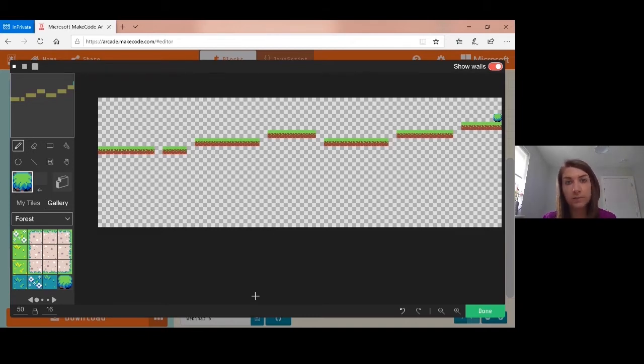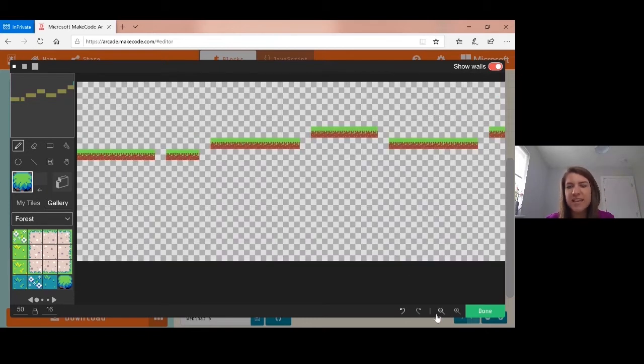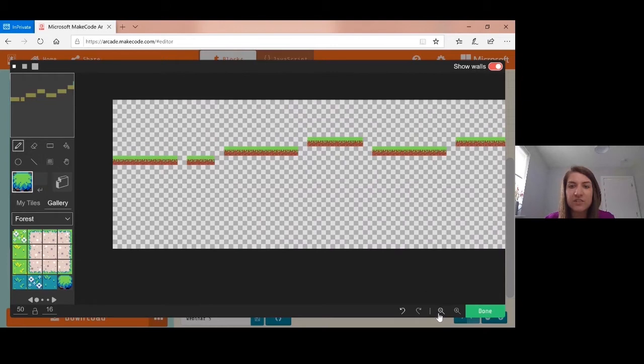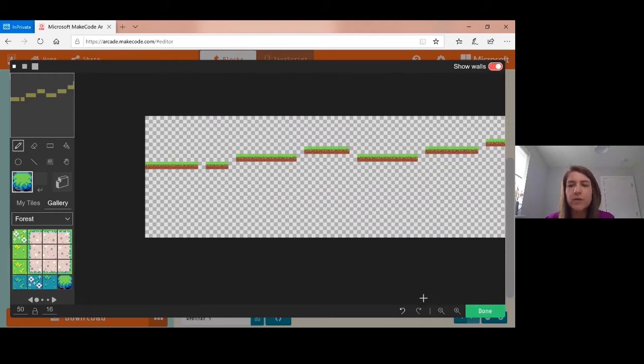Now remember to pause, please, if you need to add stuff. I'm sure you've loads to do. The tiles can take a little bit of practice and playing around for a little while. So definitely pause and come back when you're good to go. So we have done our basic map up here. But what we want to do now is put an area in. Obviously Bubbles is going to be moving along. The gaps make it more like a game. It's a little bit harder, obviously, with the gaps that Bubbles has to go through.